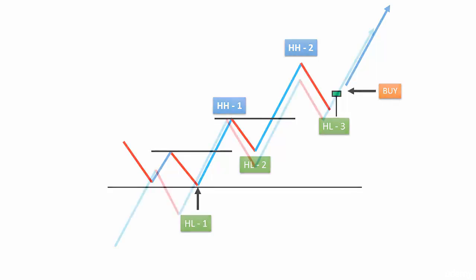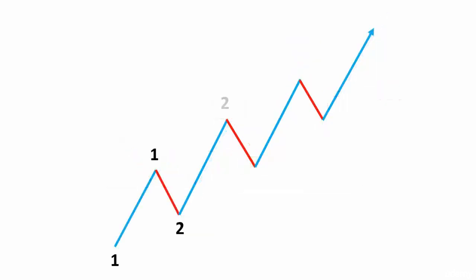So in summary, you will need to wait for 2 higher lows and 2 higher highs to confirm an uptrend, and after you have the uptrend confirmation, you can trigger long trade entries from the third higher low level to every next higher low level, if you find a strong bullish candlestick pattern at that higher low level.